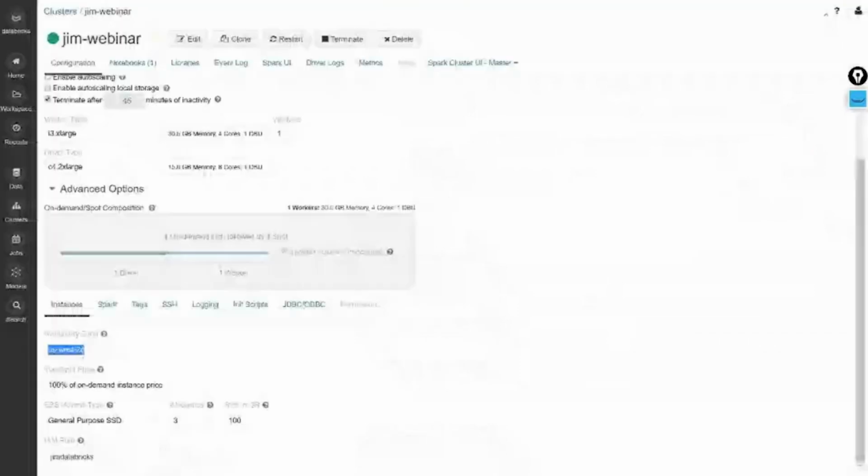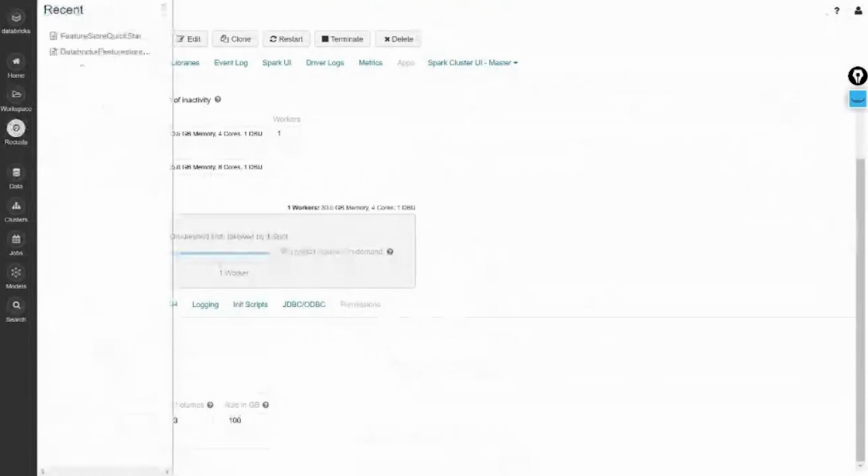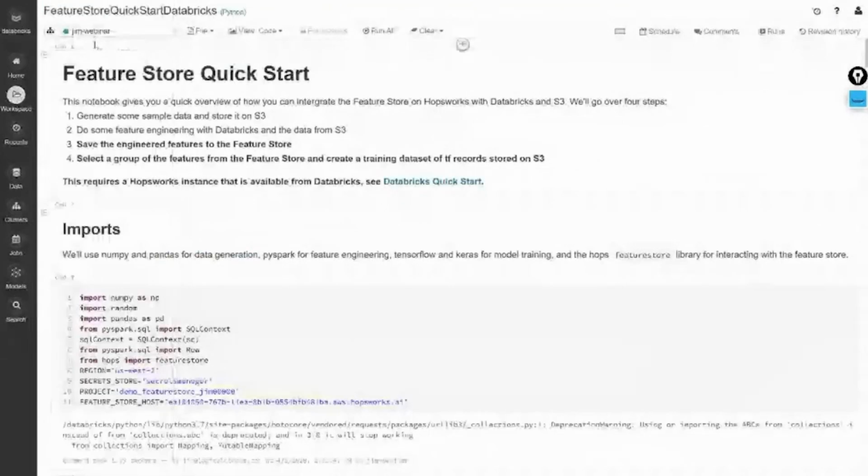Somebody asked, is Databricks really needed, or is Logical Clocks Feature Store generic? So you don't need to have Databricks, of course. Hopsworks itself, you can use it with GPUs, you can use it with Spark, and you can run everything you want in Hopsworks. You can do end-to-end machine learning on Hopsworks or data engineering on Hopsworks.